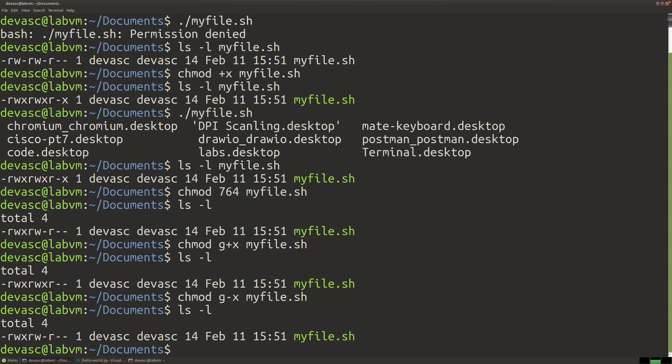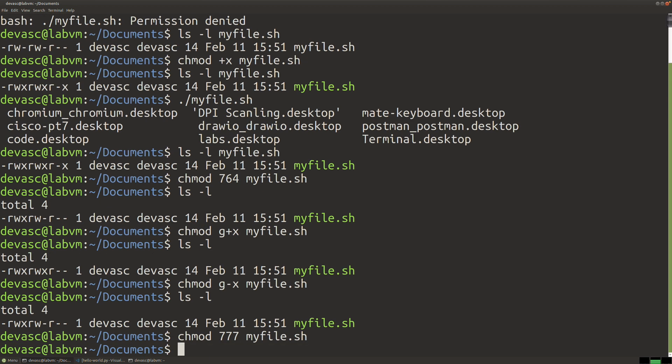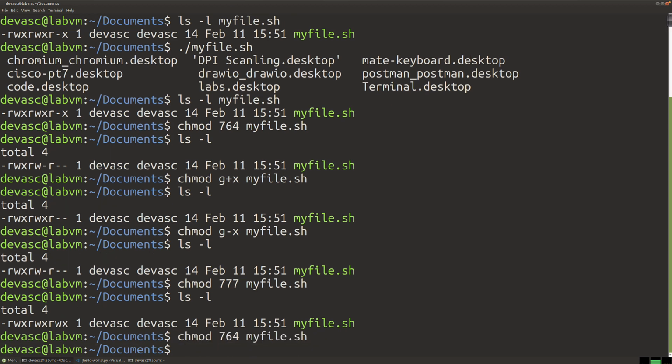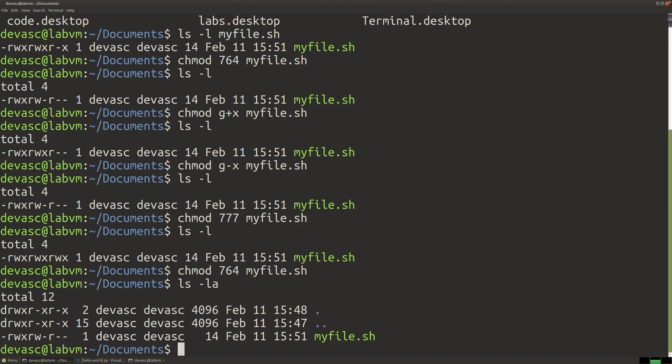What about a different permission setting? What if you wanted everybody to be able to read, write, and execute? That's the easy one: 777 myfile.sh, and we do an ls -l, and all the permissions are open for everybody. But we probably prefer, and I'm just hitting the up arrow, that the owner can execute it, but nobody else can, right? Okay, so that's a quick look at the file system permissions and how you might calculate it numerically and use it with the chmod command, and then how you can use the +x with the owner, the group, and usually they say the user, the group.